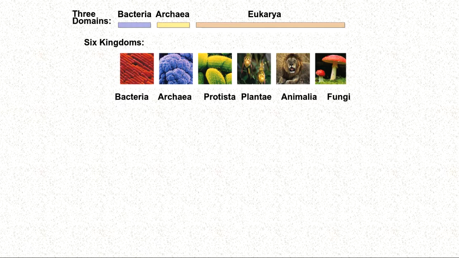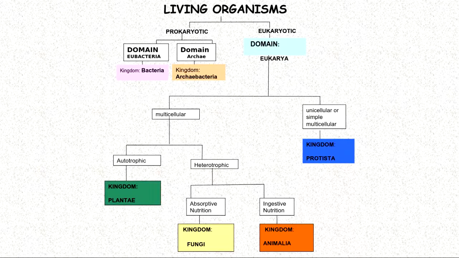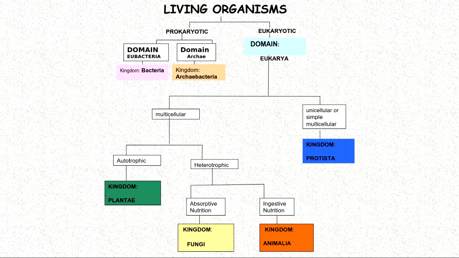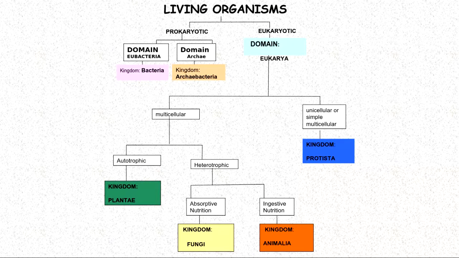So the living organisms are divided on the type of the cells. Either they are prokaryotic or eukaryotic. Bacteria and archaea are prokaryotic. Eukaryotic are the ones that have a nucleus, their DNA is within a nucleus, and they are called the eukarya domain. Eukarya can be monocellular, such as amoeba. You remember the cells that I showed you that are produced asexually? Yes, it's monocellular. Or multicellular, just think about yourself.